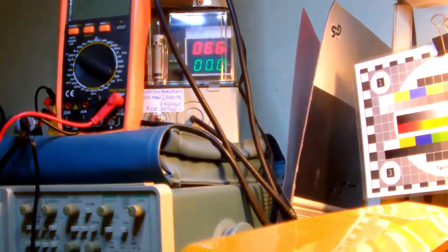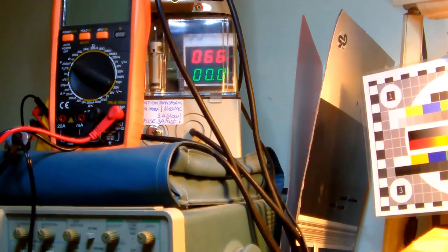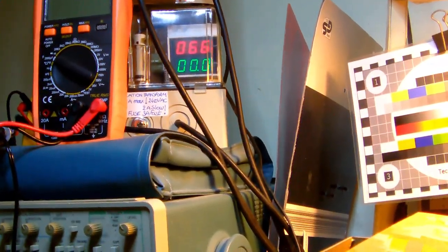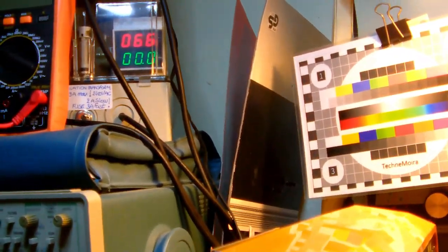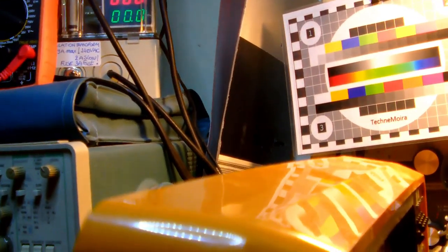Okay, so here's the deal. I set the TV at a right angle from us because we want to be able to keep an eye on the voltage and the current. By the way, the current is indicated by the green numbers over there, and at this moment it's zero since the TV is not working. I set the volume low. In fact, I switched the TV off completely.